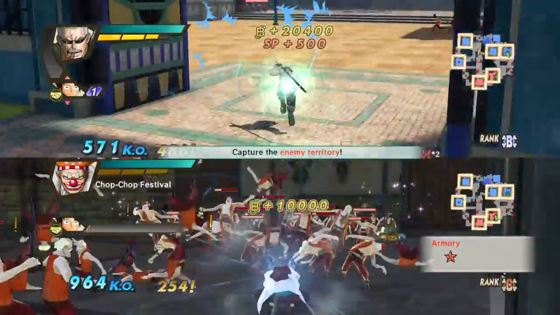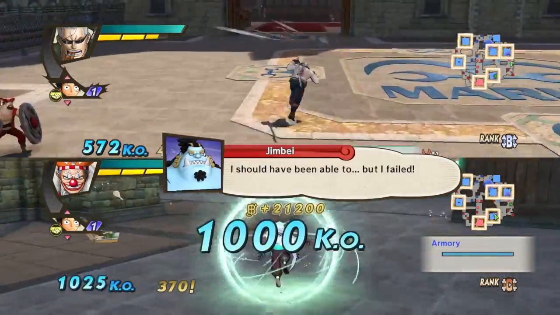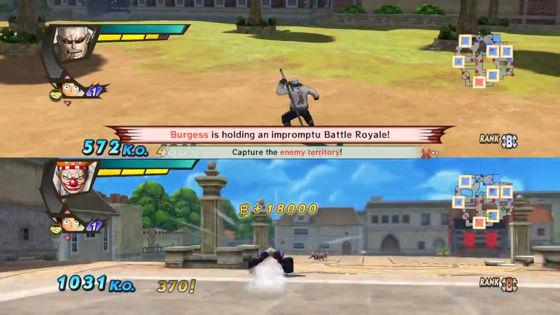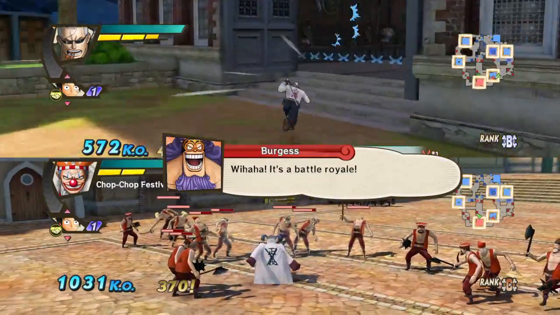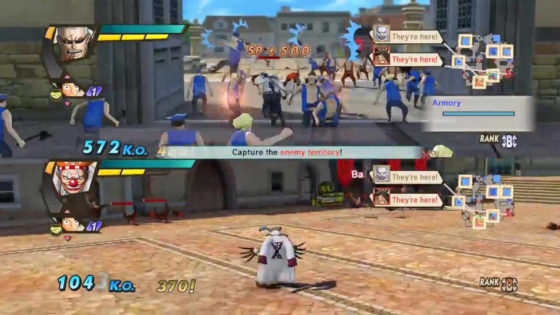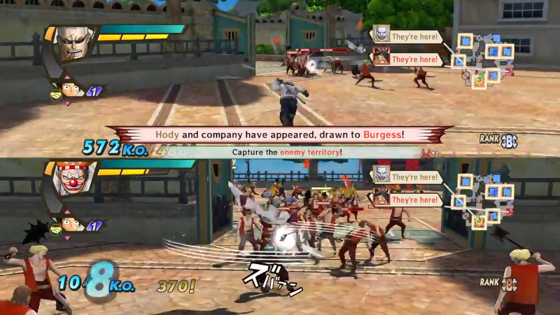Are you doing good or bad? What is happening? What? There you go. There's one more left. 1,000 KO. Yep. You got 1,031 total. The crap. You're doing a lot better than me. You got over half. You got almost double what I have. Oh, yeah, they're on the bottom. I got this. They're on the bottom territory.